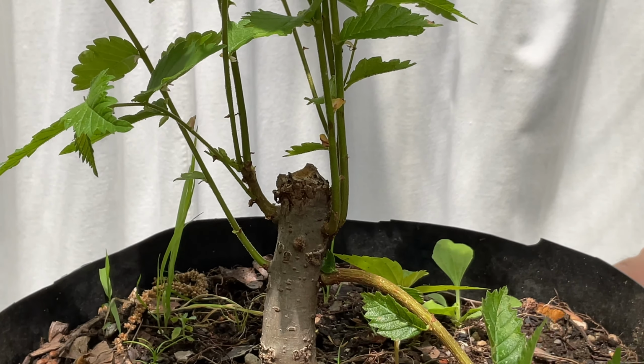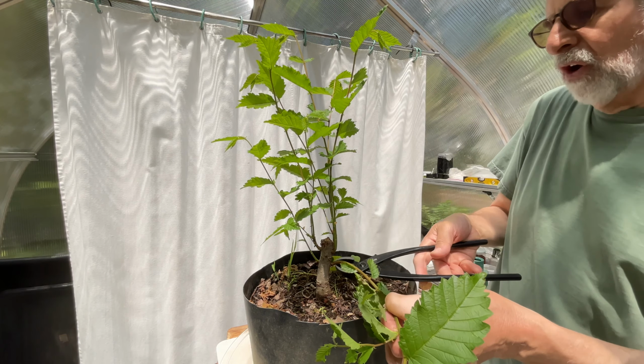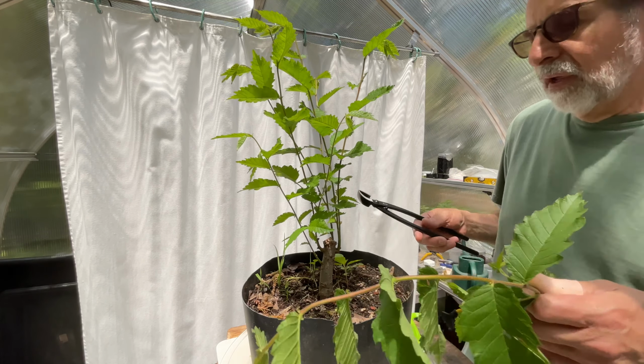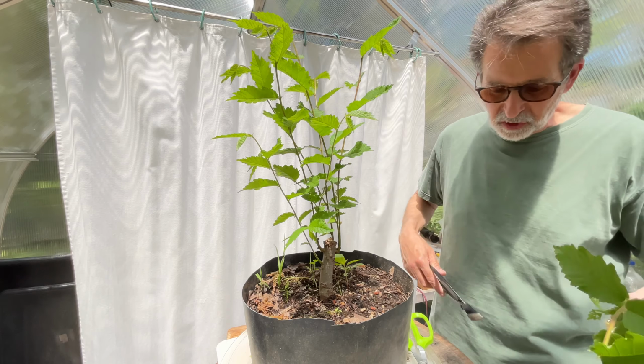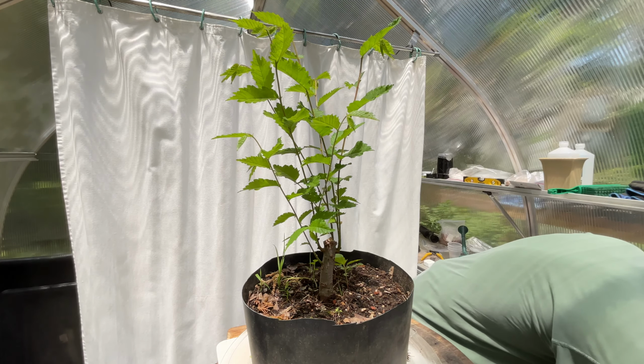All right, so this branch is the first one to go because it wants to go on its own. It is gone, and it is almost healed over underneath that, so I'm not sure when this broke away, but it was long enough ago that it started to heal underneath that.